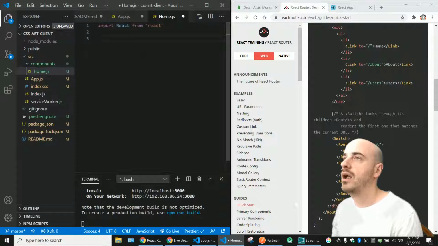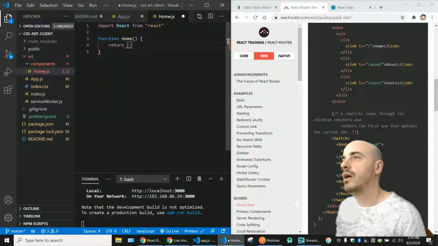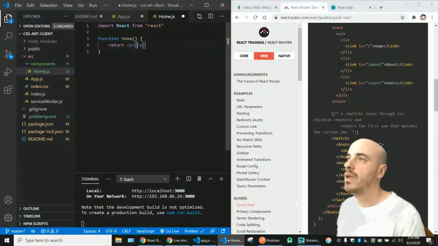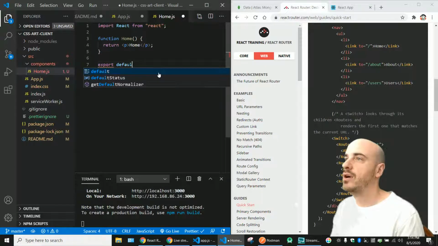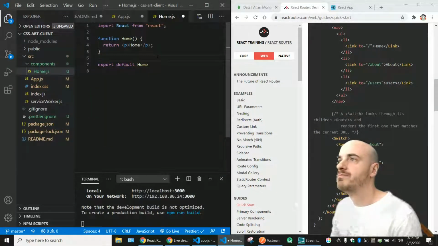And then here, I'm just going to make a really simple functional component that returns the JSX. For right now, we can just do a p tag, I guess, and say the word home. And here I want to export default Home so that this component is available to everyone.